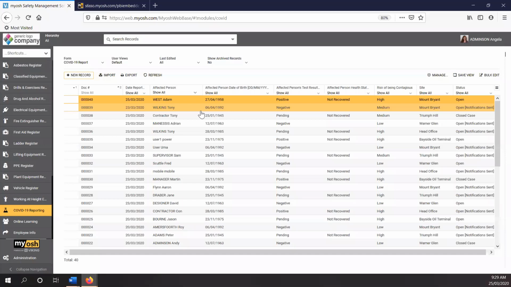Another question was about recording visitors and contractors. Basically, if the visitors and contractors are in your contacts list, or if you get them added to your contacts list, you can then report against those people in the system, because they'll then be available in the name pickers. In Viking, let's say you've got a visitors list or a contractors list, it will be easy enough to just import those on a daily basis or as required.